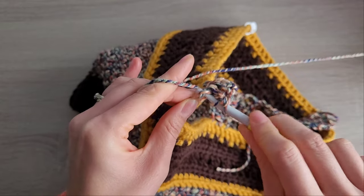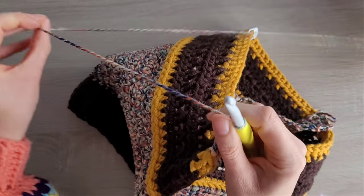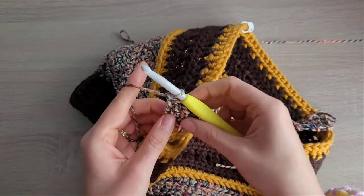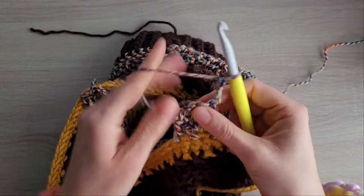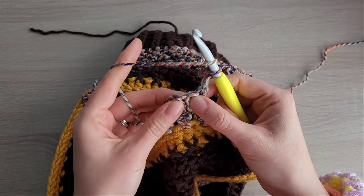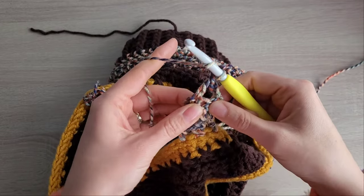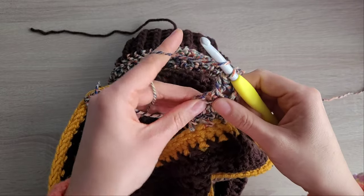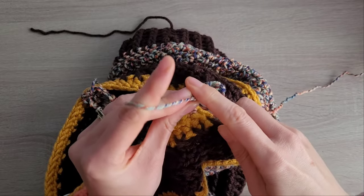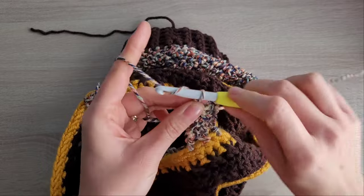You should know what you're doing now because you've just done it once on the other side. Look, I'll do a couple more rows with you anyway. So the next row is the cross stitch row: chain three, turn your work, skip the next stitch and go in the next one with a double crochet, and then come back to the other one with a double crochet, and then go in the top of your turning chain with a double crochet. Chain three.